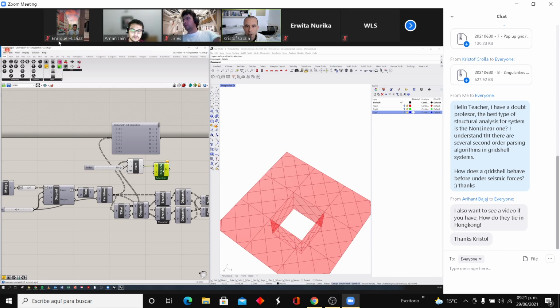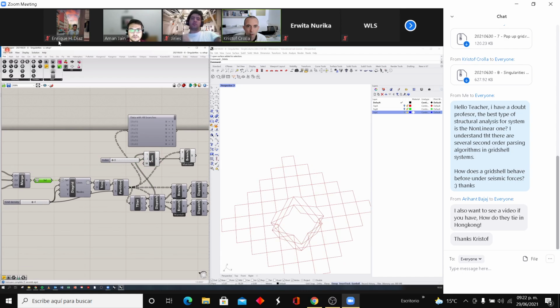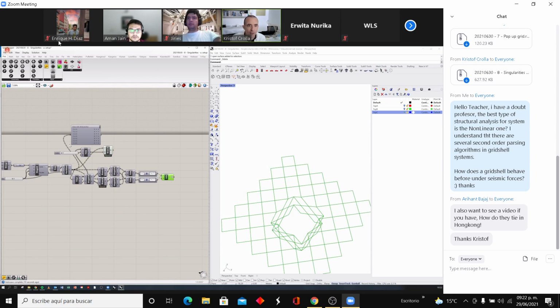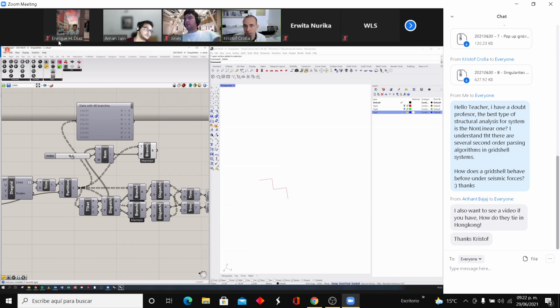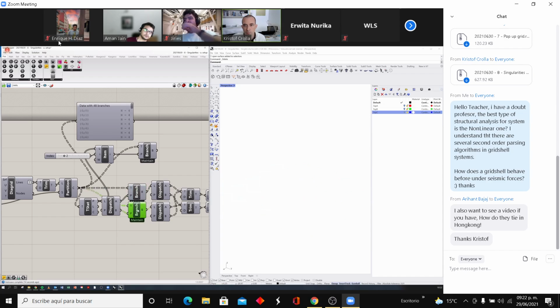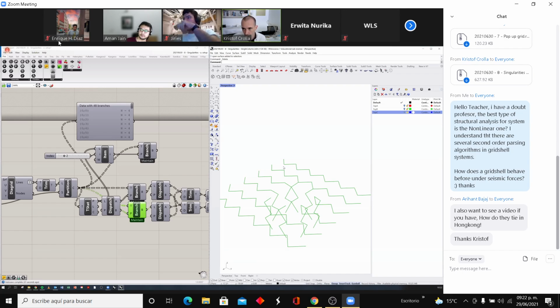Let me just show you what we're getting here. Where are my curves? So this sorts the data like this in little zigzaggy lines, which is just the way that data is set up. So what we can do is basically dispatch this in two directions. Branch A, which is all of these, and then branch B, which is all of these, is just the reality of how the data is structured in the Lunchbox button. And then you can see that we always have one line in one direction, then in the other one.